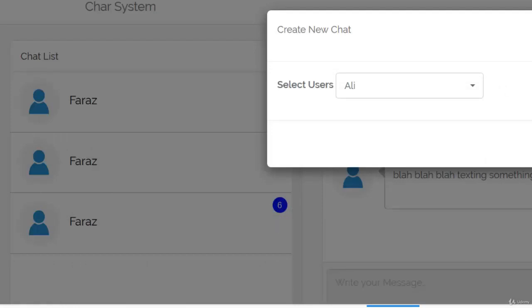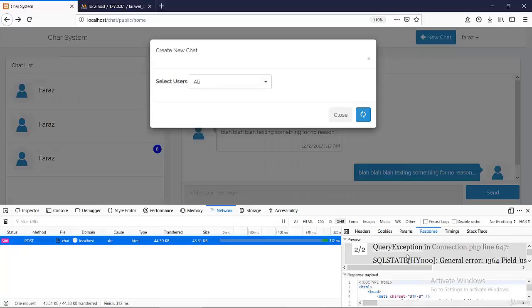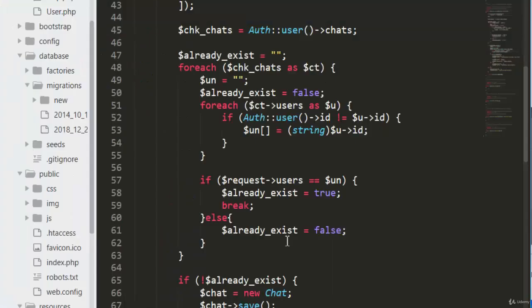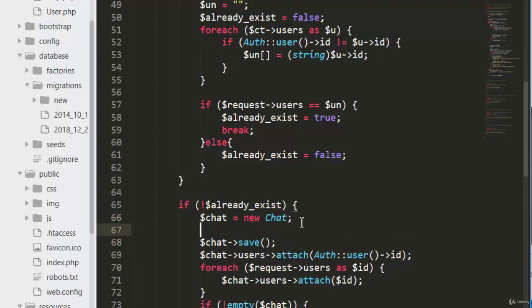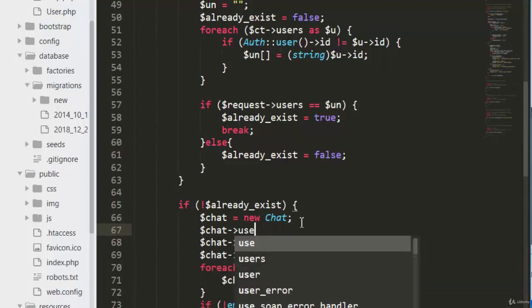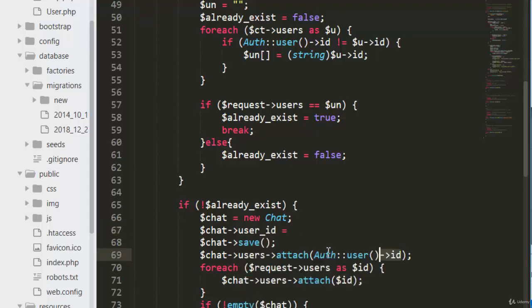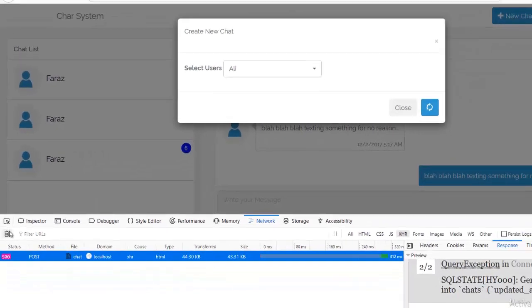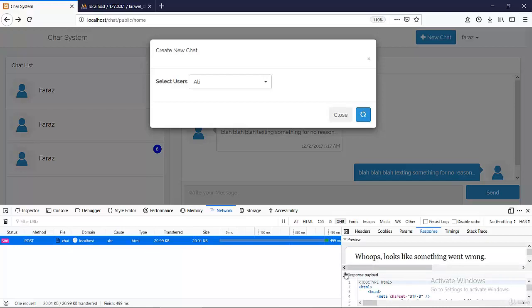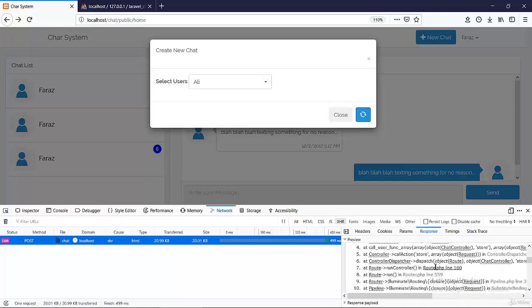Now what's the error? Okay, so it is saying that in here, that's it. More errors.